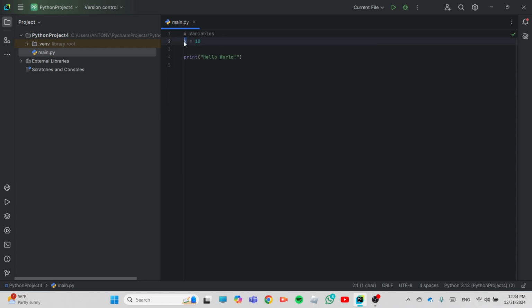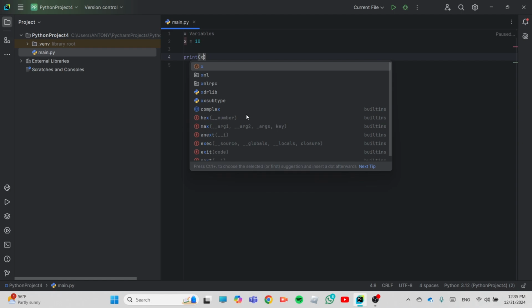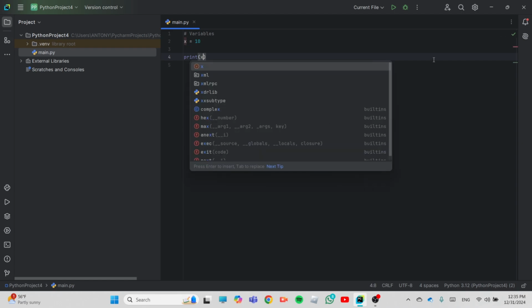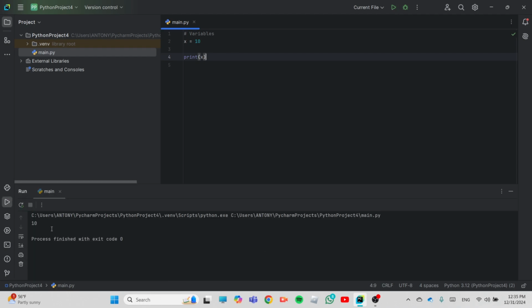So x is the name of the variable and it has a value of 10, right? Variables in programming are very useful because I can now use x instead of writing 10 everywhere. So I can now print x instead of writing 10. So let's run this, and there you go, it printed 10.